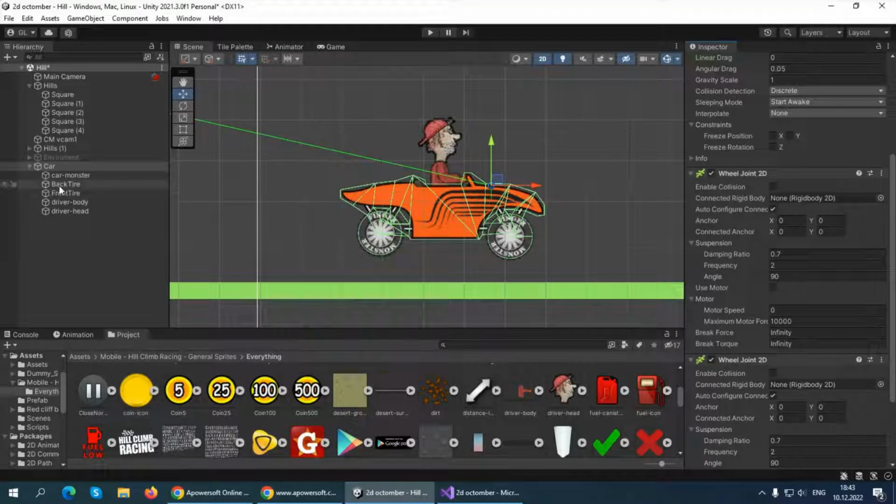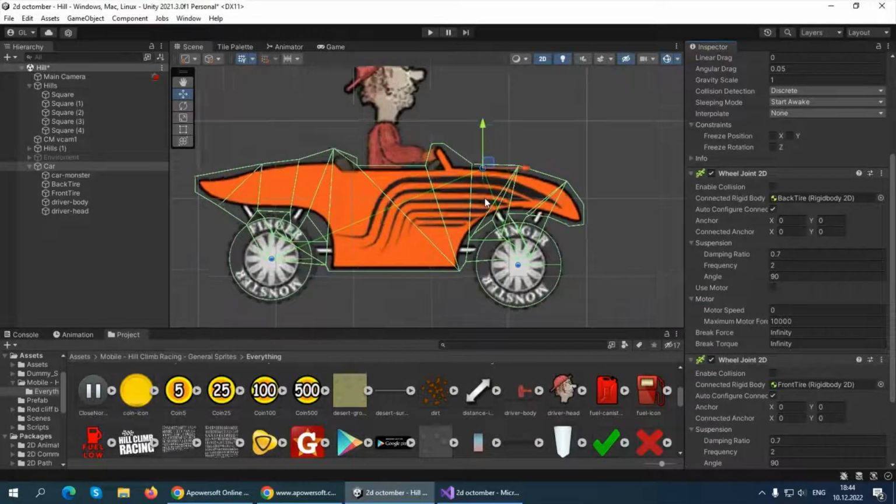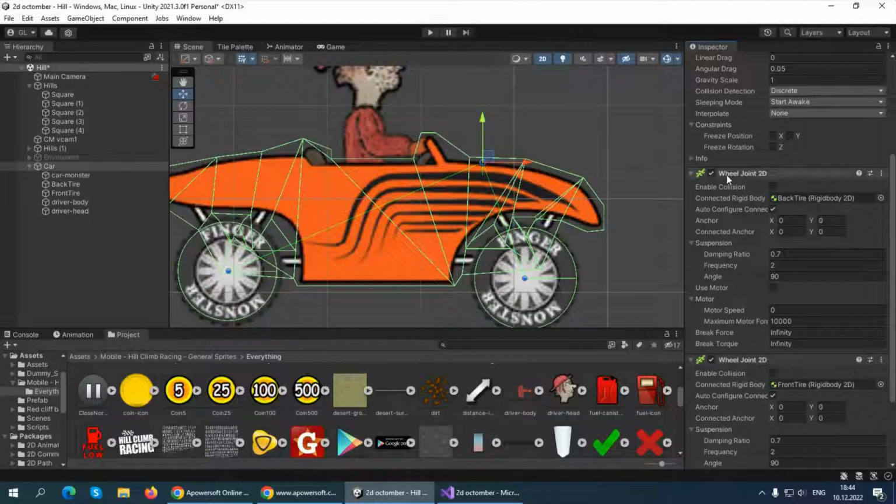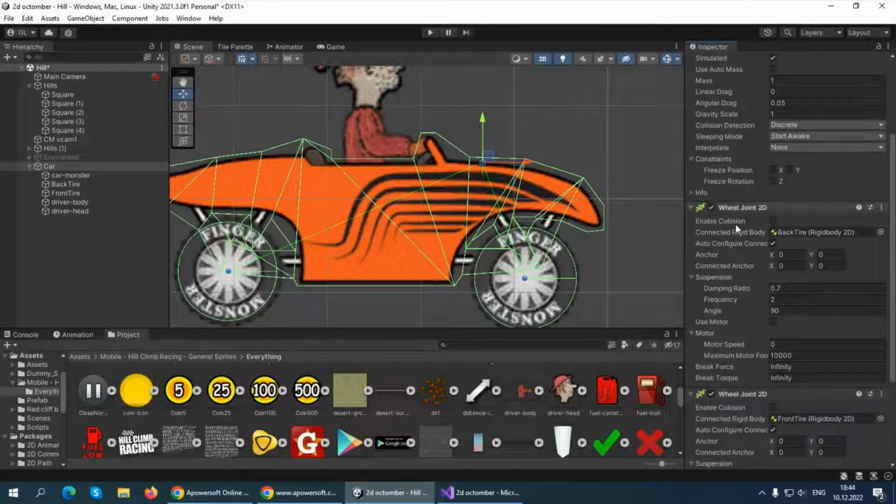So let's transfer this back tire to the empty spot, and we can take our front tire and put it in the second wheel joint. Okay, great. The only thing left is to anchor them correctly. So we can take this first wheel joint and you see these X and Y anchor points.